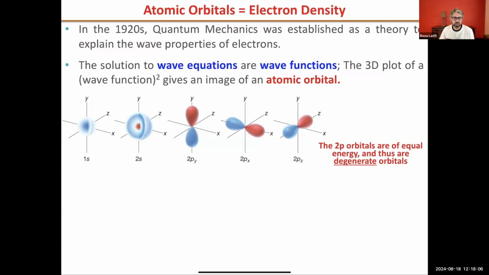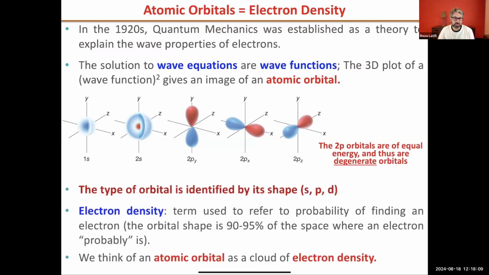Okay. And if you ask a physical chemist or a chemist, they don't like to treat an electron as a particle. They usually treat it as a cloud, and they use electron density to refer to that cloud. So every time we are talking about an electron, we will be using electron density. Electron density is the chance of finding an electron. The higher the electron density, the higher the chance to find an electron there. That means that electron can be involved in a chemical reaction. If you treat it with something, that electron might do something for you.